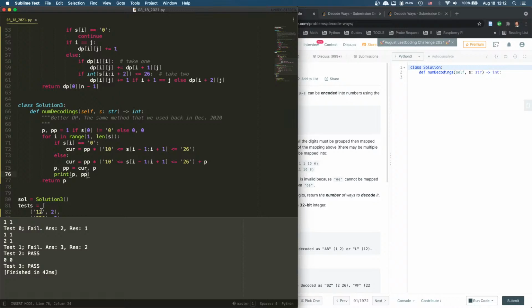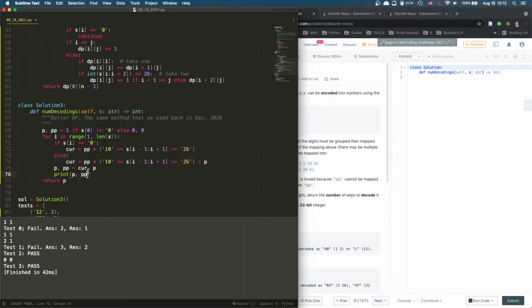Because my initial PP is 1, is 0. Are you saying that we should be doing 1 initially? Both are 1. If we do both as 1, I mean, this is already handled. And if it's true, then I'm going to return 1. Right?